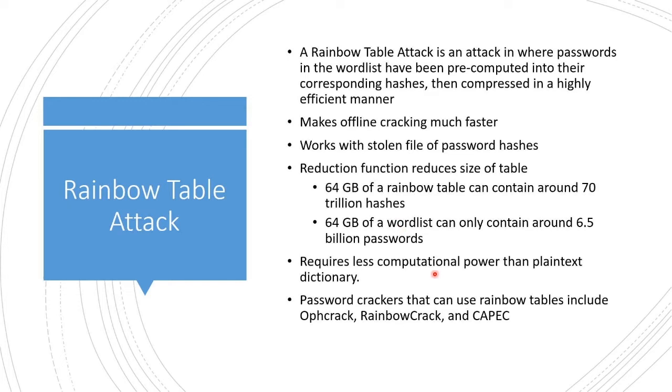It also requires less computational power than a plain text dictionary. Although you are computing the hashes as you go, it has a really clever algorithm. You don't have to compute every single hash for every single word. So computationally, it's less work. There are password crackers that can use rainbow tables as well as ordinary dictionaries. Some of the rainbow table ones are Ophcrack, RainbowCrack, and RTGen.